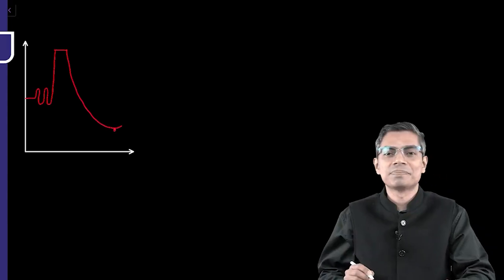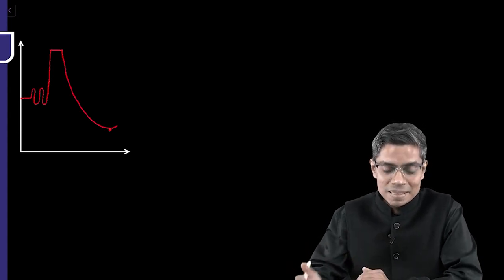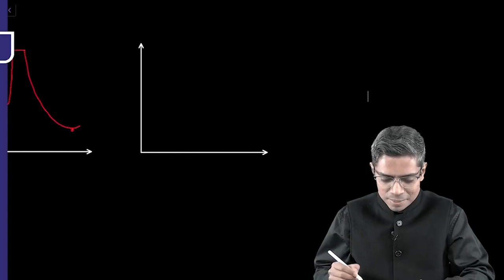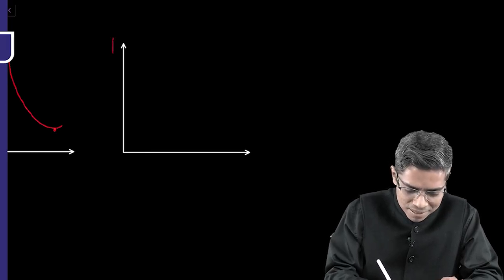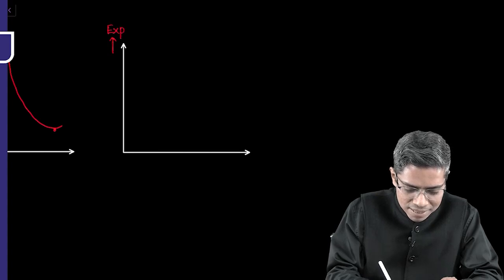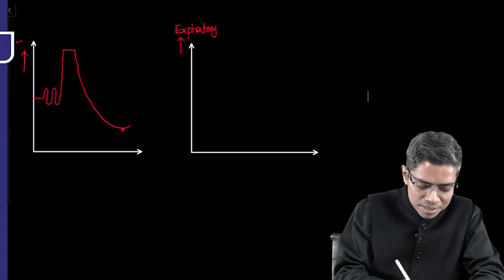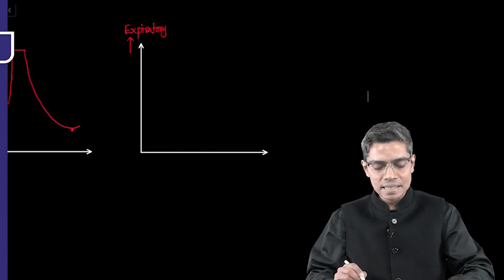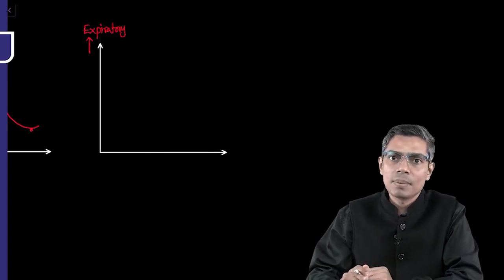This is the expiration. Now same recording, how it looks at the level of digital spirometer, right? So look at the digital spirometer recording. The y-axis is obviously the volume axis, but the upward direction indicates nothing but the expiratory phase, right? In the conventional spirometer, we know upward means inspiratory direction and downward means expiratory direction. But here in the digital spirometer, one recording is there where expiration is plotted in the upward direction.